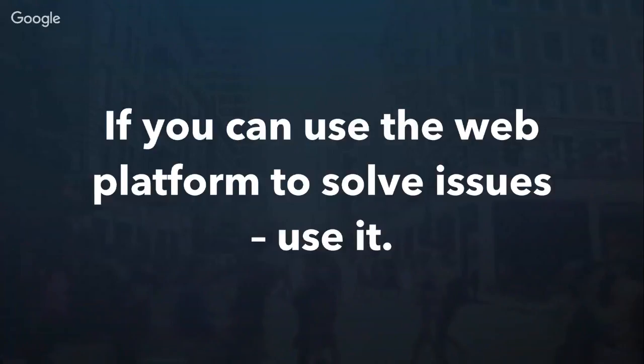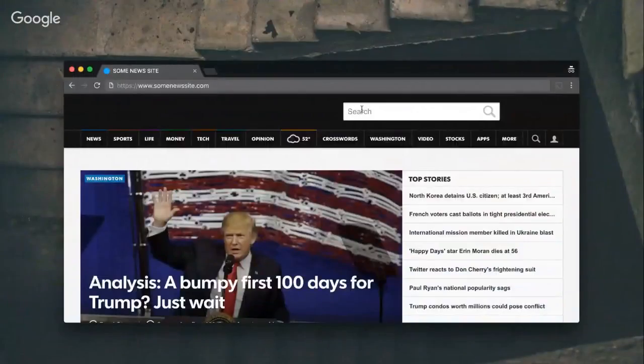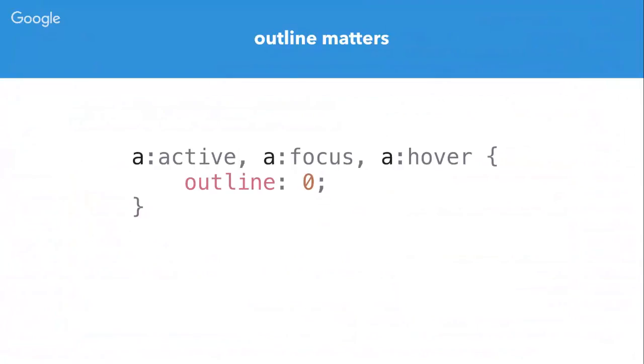So let's have a look at another topic here, which is focus handling. Great focus management is essential for a good product. And who doesn't use the keyboard a lot, right? So I found, for example, this site, and it starts in the search box, and I'm tabbing around. Do you see where the focus is right now? I don't. And the reason for that is these 3 lines of CSS. You do find them all over the internet.